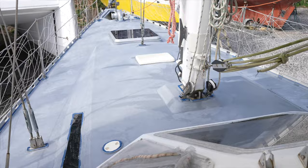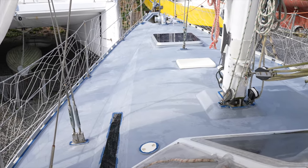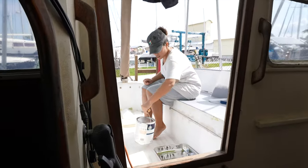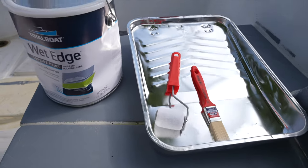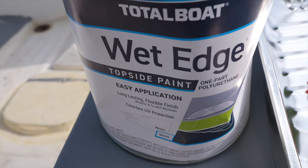We did it at sunset. The problem is that when it's comfortable for us to be out on the deck, it's also comfortable for mosquitoes, so we didn't really get it done last night. We were doing it now early this morning and waiting for the deck to dry, hoping it dries in time to paint before it gets too hot. I would use this smooth glossy paint to make all the outlines of the deck — all I have to do is pour some in the tray and apply.